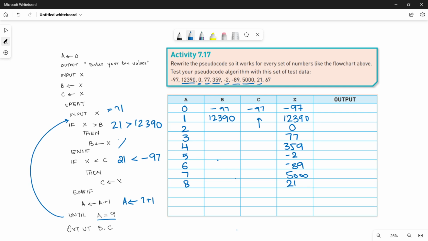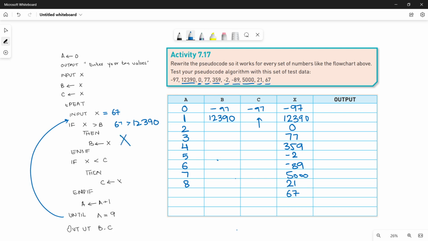Let's do for the last iteration. Okay, look at the last value, which is 67. Write down 67 in column X. Now comparing 67 with value of B, which is 12390. 67 is not greater than 12390.